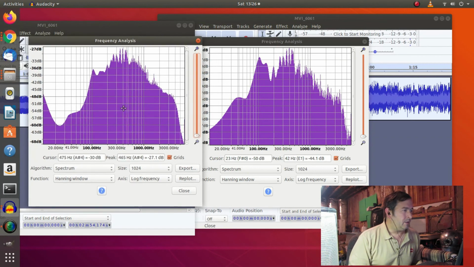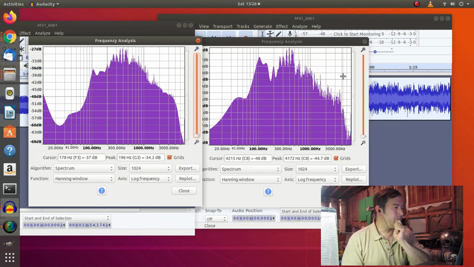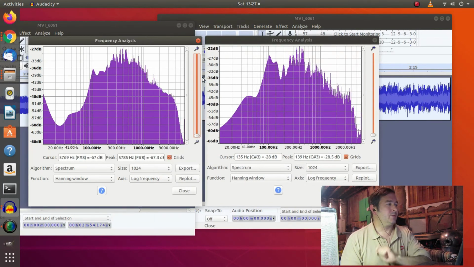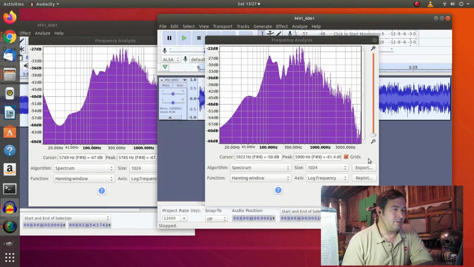And it looks like we ended up getting rid of a lot of the low frequency stuff with this processing. But it's doing a bunch of weirdness with the high frequency stuff. Okay, so anyway, this is a helpful tool to look at the spectrum to see what's going on here. And I think that we've introduced a bunch of high frequency noise up here by doing this processing. Let's listen to this again.